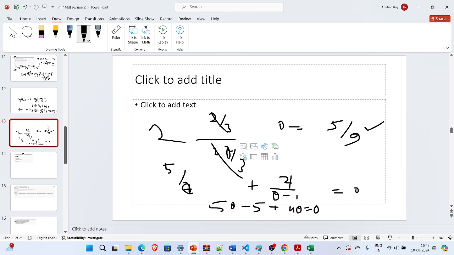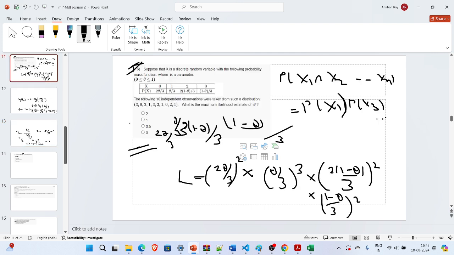Okay, let's see the answer. Maybe I got it wrong, but the method will be like this. You will get the answer, but I made some calculation error here. Sir, we will get the solutions of the assignments also, no? Yes, yes. So the method will be like this. You can figure out what I did wrong. It should be correct actually.